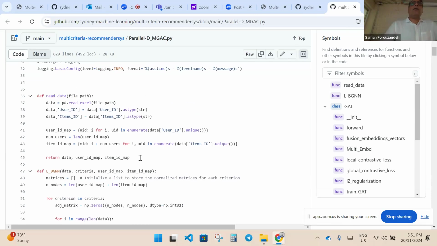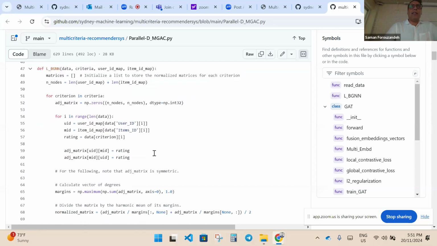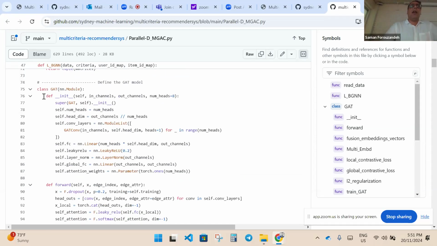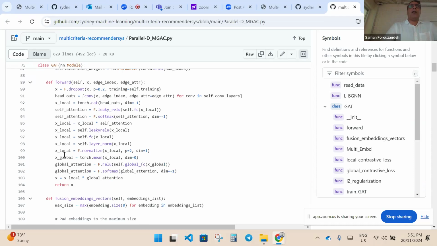Firstly, it reads the data, and defines the LBGN matrix here. Then it defines the graph attention for network embedding. The graph attention class includes two sections: local, and the global attention, based on the average and using pooling.